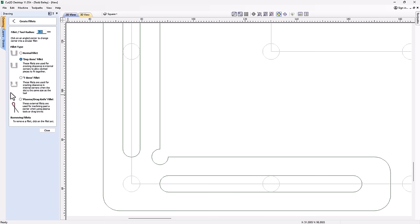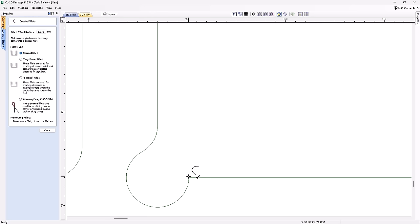So let's go back into our fillet tool, and we're going to go ahead and fillet this half of the diameter, or the radius of my tool. So I'm going to do some maths here. I'm going to divide this by 2 and press equals right in this field. And then I can go ahead and click there. If I zoom in a bit. Oh, I need a normal fillet, sorry. Going to go ahead and click there and there. And you see now I've got this sort of interesting new shape.